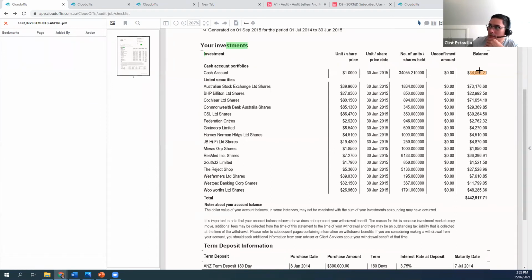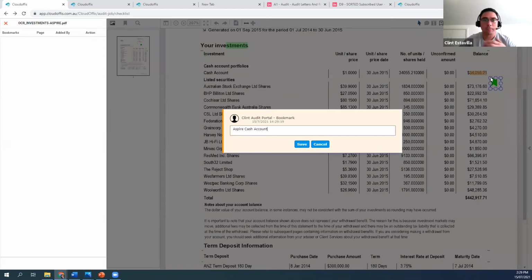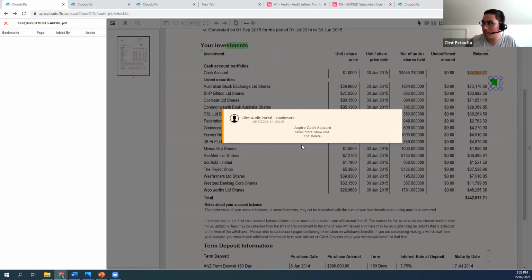Now, if your customers upload a 200-page document and that's on page 53, then it will take you exactly to that page. So the power of the OCR is really handy. Obviously, it's difficult to control the behavior of what your accountants do. Some send you itemized documents, some send one big file. It won't matter when you get the documents and the data into Cloudoffis. We present a standardized approach and provide you the tools to get you through no matter what.